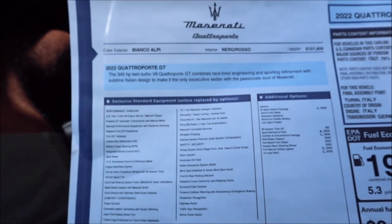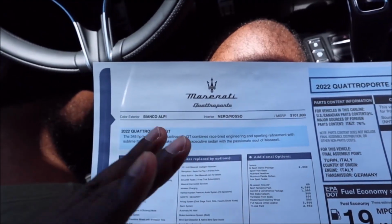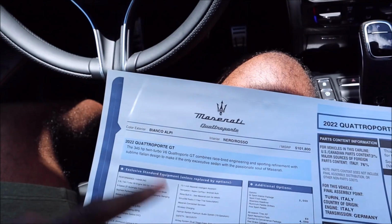What are you thinking about this? Is it worth that extra $15,000 worth of options? $15,600, I believe. Let me know down in the comments below. All right, guys, so what did you think about this 2022 Maserati Quattroporte done in Bianco Alpi for the exterior and Nero and Rosso for the interior? I think this is a killer spec. You guys know me, though. I would have done Rosso for my interior. That's just the way I roll. I'm pretty basic and pretty predictable, we'll say it that way. But with that said, is the $15,000 plus worth of options worth it over getting a motor spec that comes with more power? Okay, are you looks or are you power? Let me know what you guys think about this one down in the comments below.